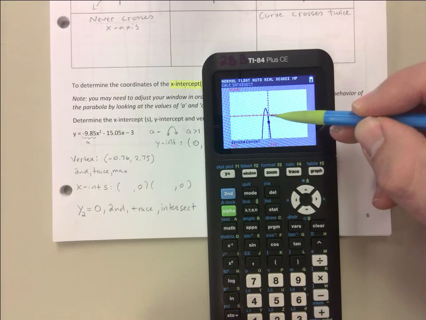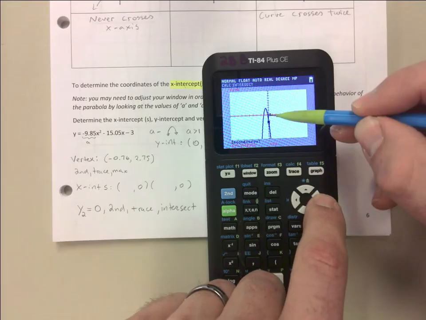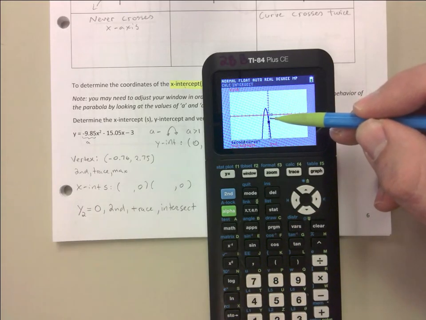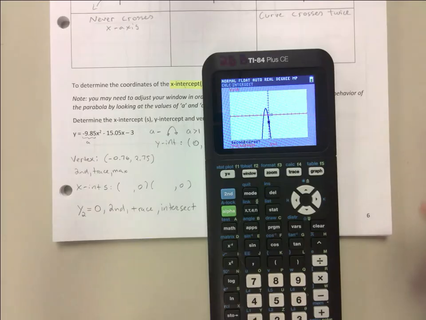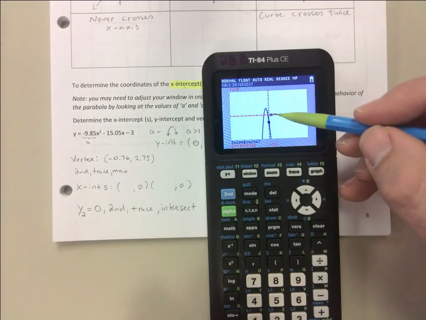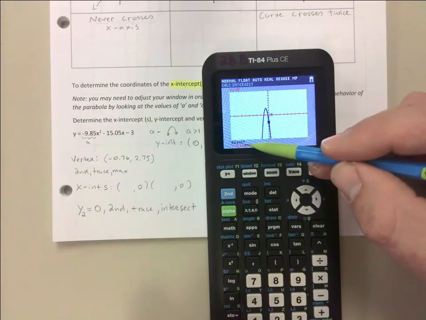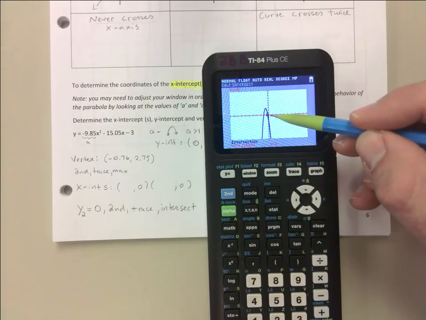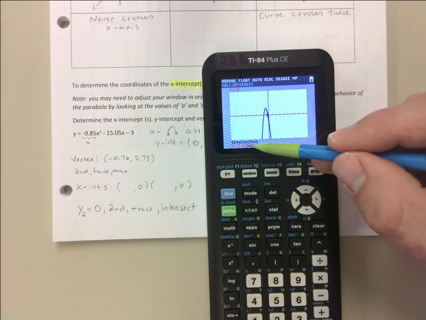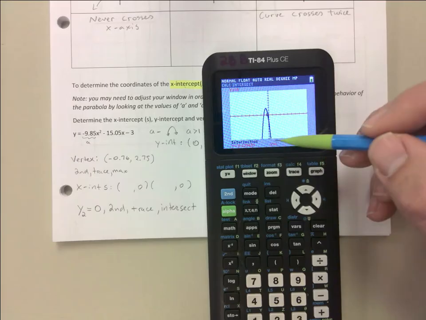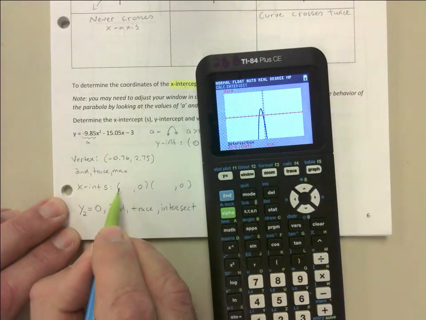And then it jumps to the red line, right? Just make sure it's anywhere close to that point you want to find the intersection for. I hit enter again. And when it says guess, you enter one more time, and it should stop right at that intersection. And there it is, negative 0.240. So that's my first one.